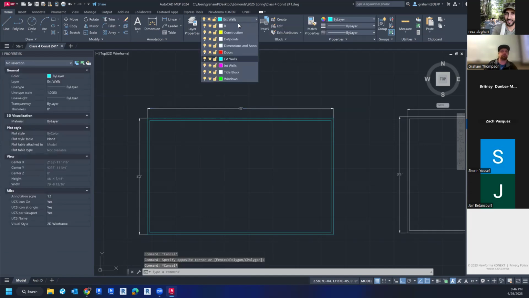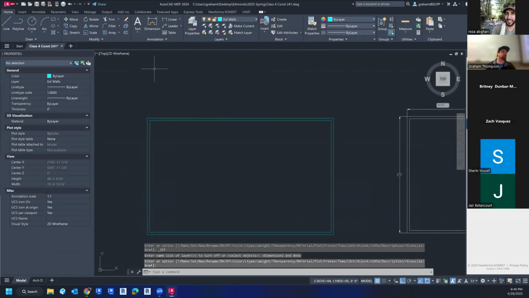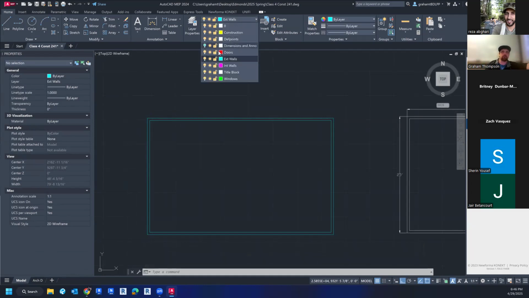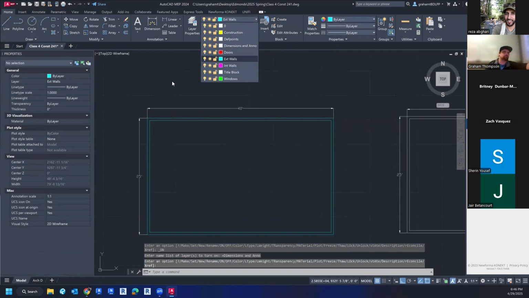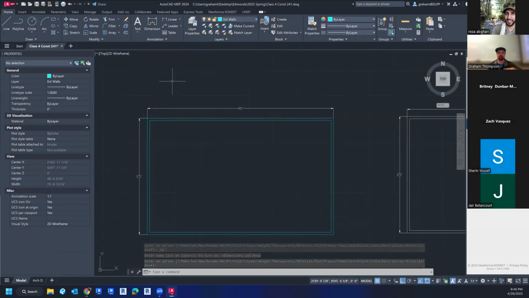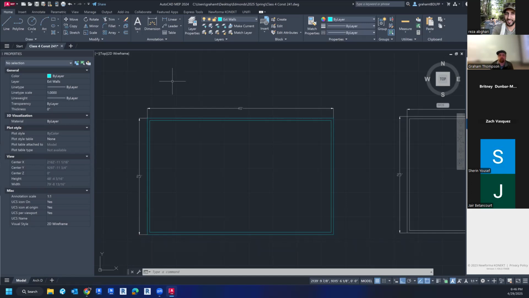now if I don't want my annotations and dimensions on, boom, turn them off. We got a clean slate to work. When you want to come back and tidy up your drawing or whatever, when you're ready to dimension again, turn them back on. Okay, so it's that simple. You've got layers that you can turn on and off depending on what you want to see. Are there any questions about layers and just essentially their basic use?